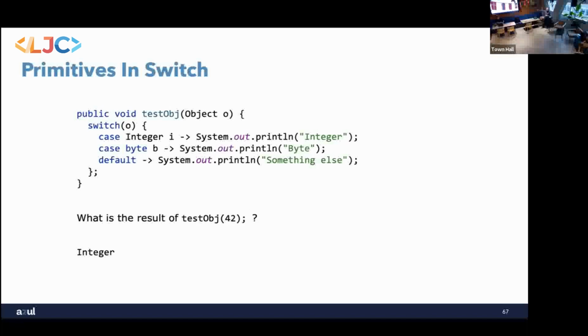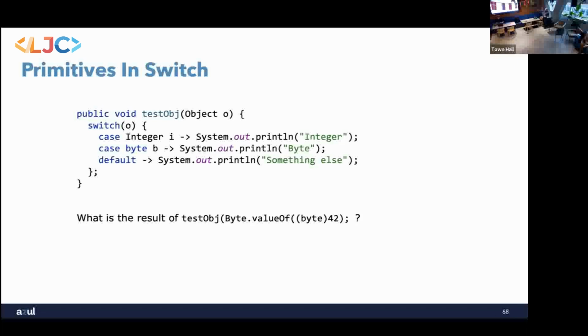So we auto box 42, and this is where things are kind of interesting because, of course, 42 would fit into a byte, but we get promotion, automatic promotion in Java. So 42 will fit into an integer, and so that is what it is going to be auto boxed into. So if it fits into an integer, it gets auto boxed in integer. If it fits into a long, it's too big for an integer, it will auto box into a long, but it won't auto box into something smaller.